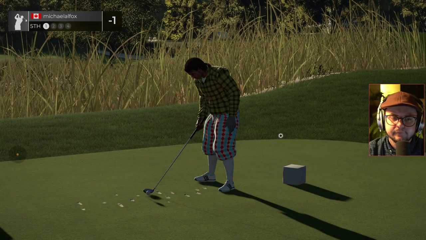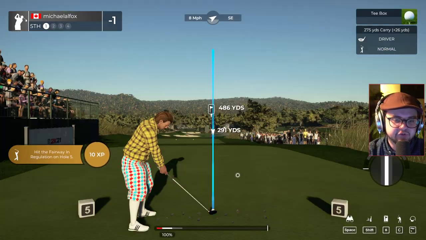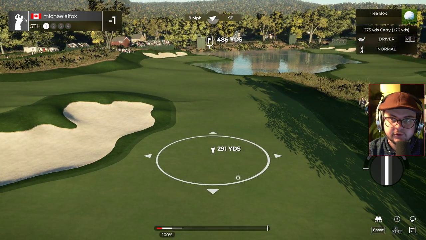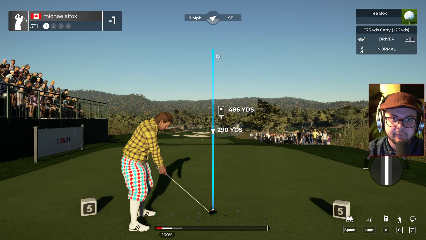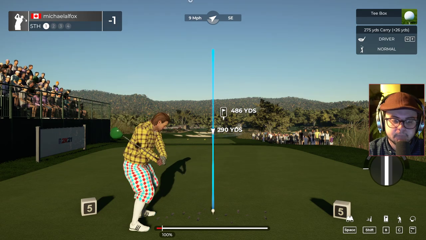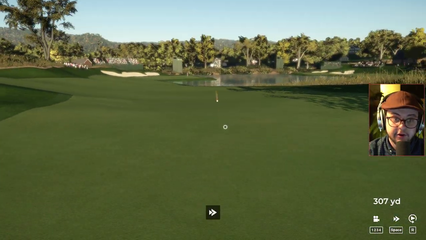Gonna bring it down to one under par. Let's see if you can use the wind on this hole. Try to make some magic happen. Driver, you got winds. Let's kind of put it here. So hopefully we land somewhere around there. Perfect. And there you go.